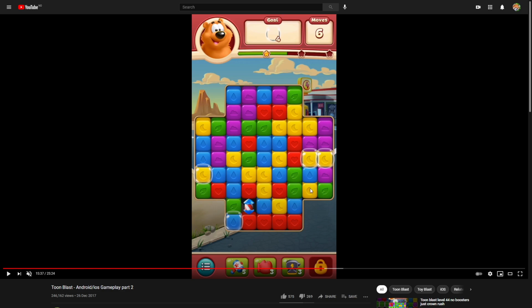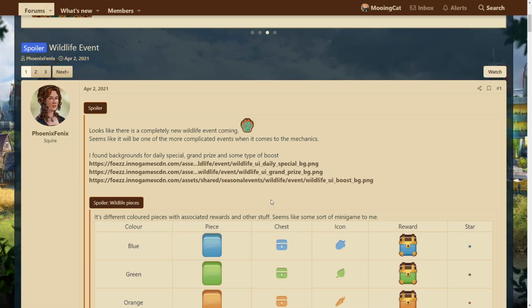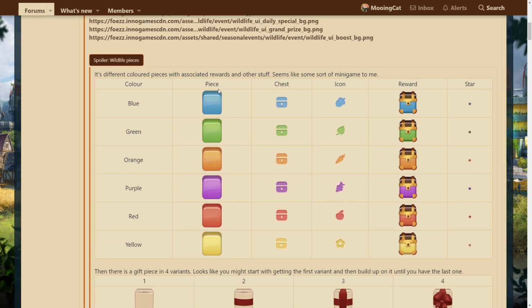And then also occasionally you have these paw blocks spread across the board. So it would probably work something like that, I imagine. And of course we don't have any official information yet on exactly how the game mechanics work, but probably something very similar to that. So here we have all the pieces, 6 different colors.